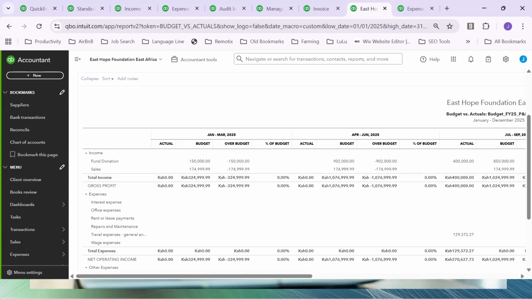Now, we can change this reference data, and with one click, we can view what we have planned versus what actually has been achieved. Let's see. And there we go. We have the income, the expenses, the budget, what is over budget, percentage of budget, actual, everything from every month, from January to March. We're able to break down how your actual compared to the forecasted. So this is a tool that powerfully gives you one snapshot of your performance.